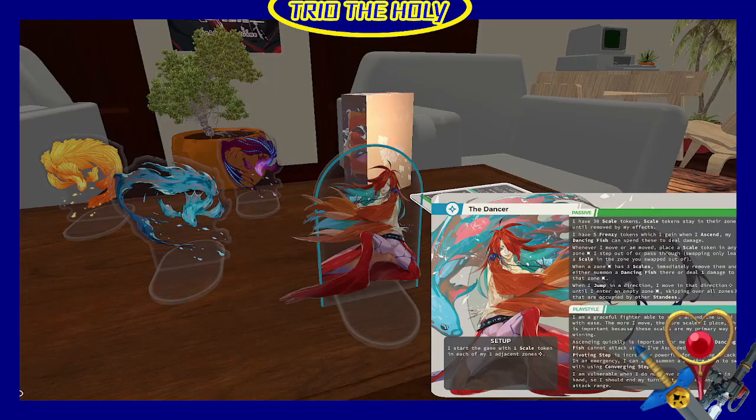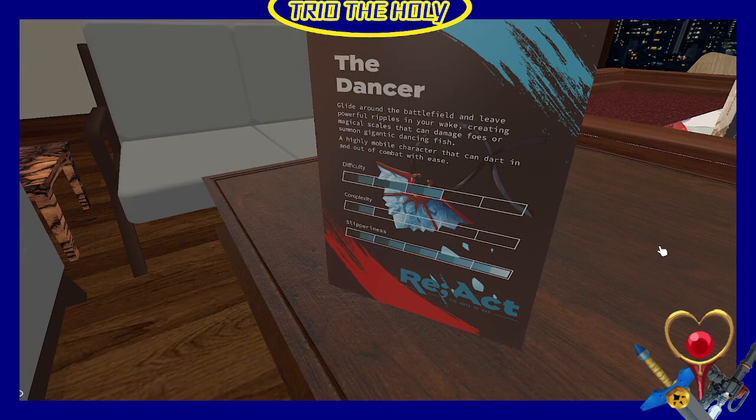There we go. The Dancer is a graceful fighter able to glide across the board with ease. The more they move, the more scales they place, which is able to be switched into either fish or damage once 3 scales are in a spot. Once ascended, they're able to deal damage with their frenzy tokens through their fish. The Dancer is somewhat difficult as you have to figure out their best placement, but their complexity is not too hard. Luckily, they're very slippery.